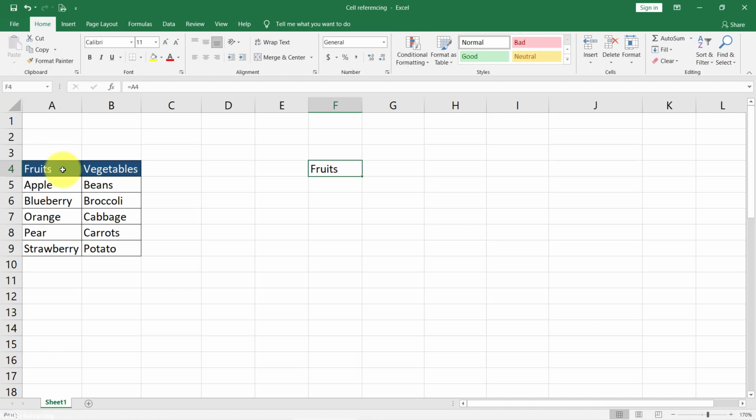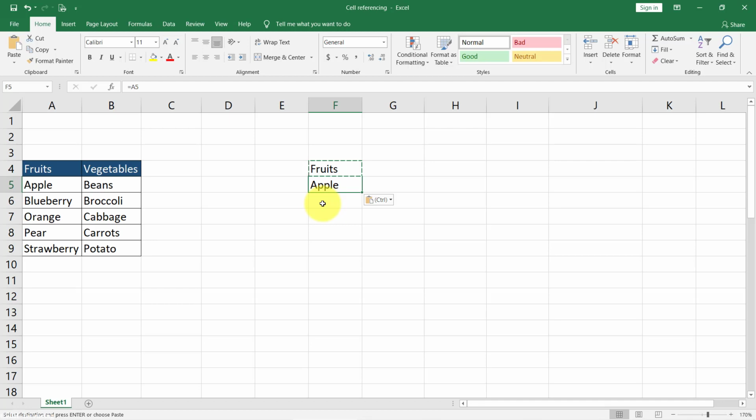If we copy this formula, our point of reference is cell A4, which is the column title for the different kinds of fruits. Let's copy the formula we just entered by pressing Ctrl C, and we would like to paste the formula one cell down. So remember that our point of reference in the formula we're copying is this cell, A4. If we paste the formula one cell down, what we should expect to see is apple because we're moving one cell down from our point of reference. Let's paste it and there it is.